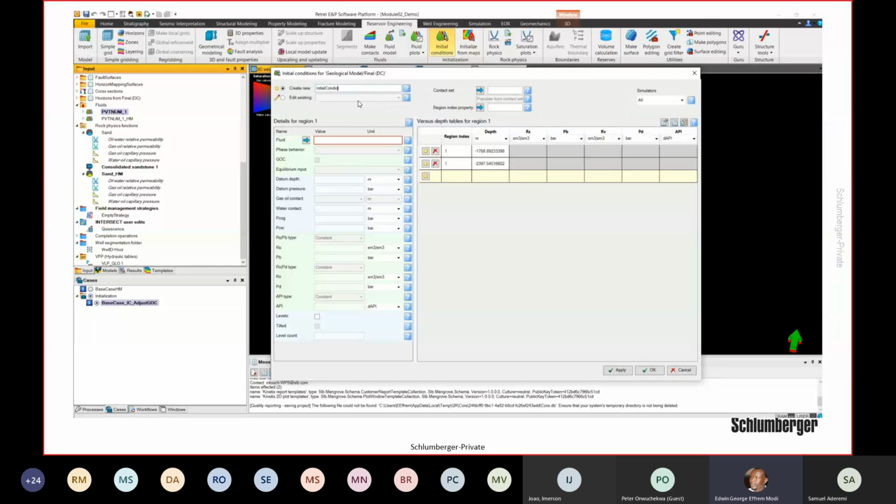So we are trying to create a new initial condition, whereby we want to adjust the gas oil contact. So we drop the fluid model into the fluid model box here. That's what we are going to see.